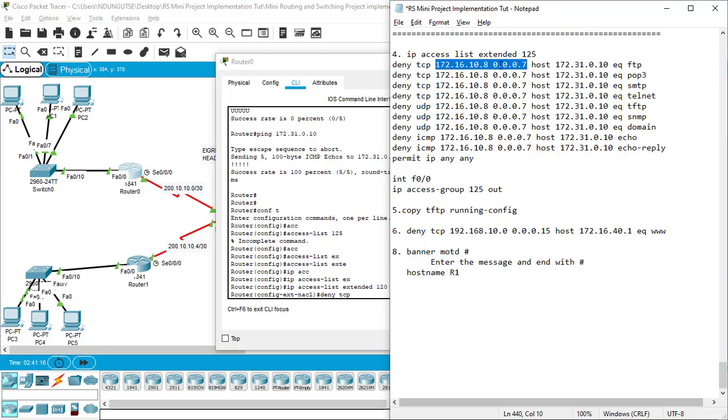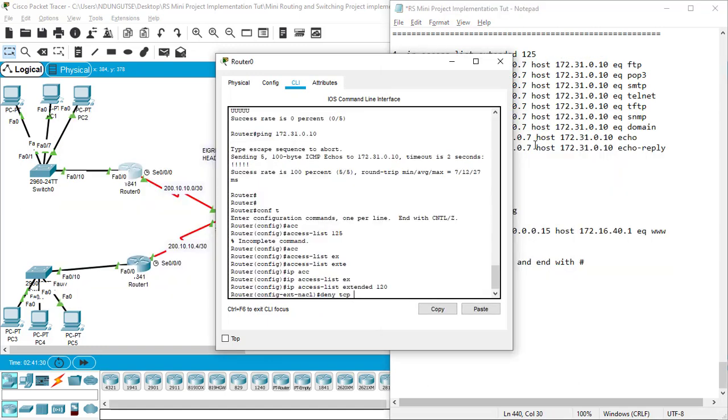This is the source address, and this is the host address. Means we're going to deny 192.168.30.0.